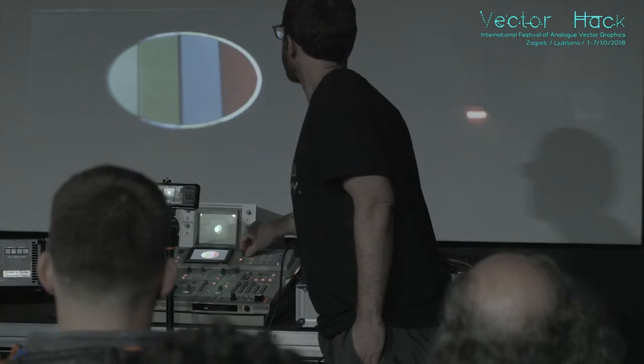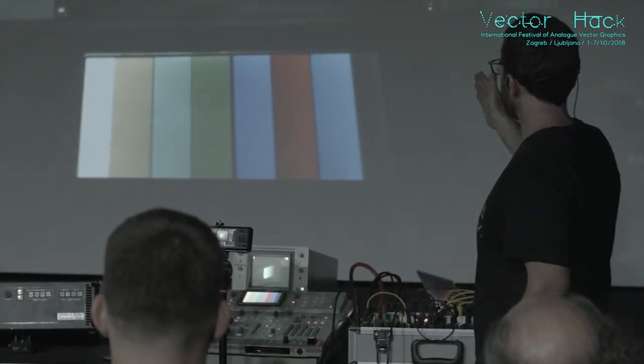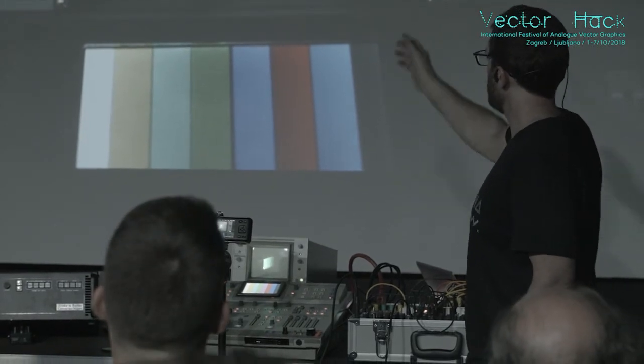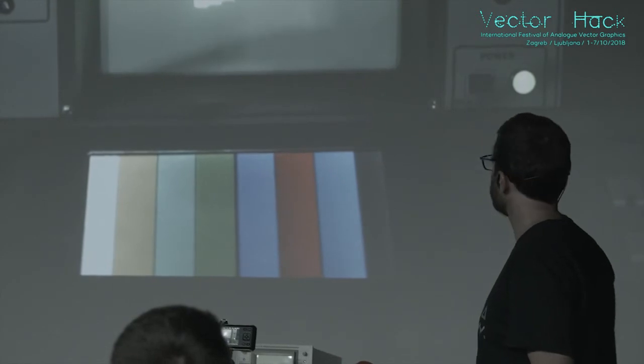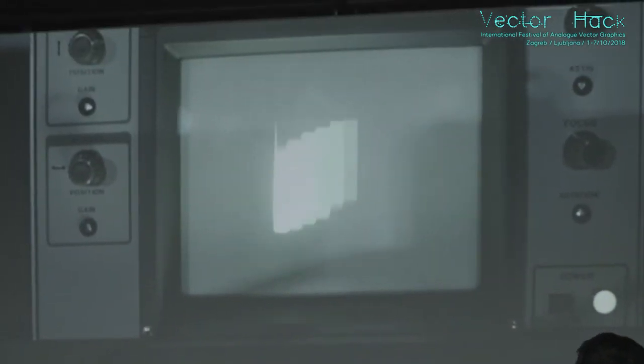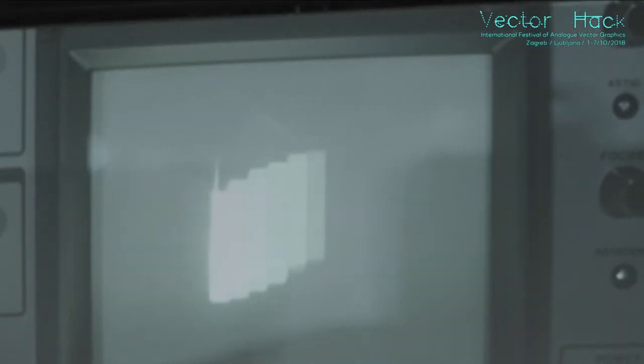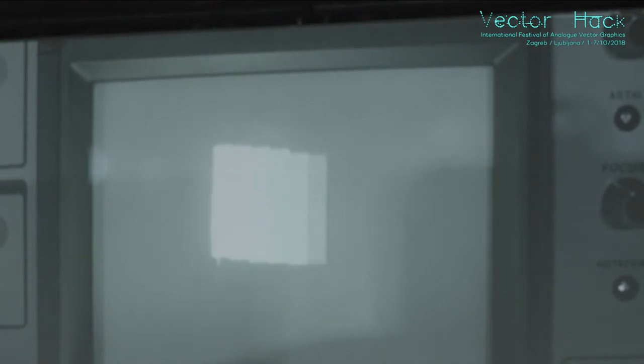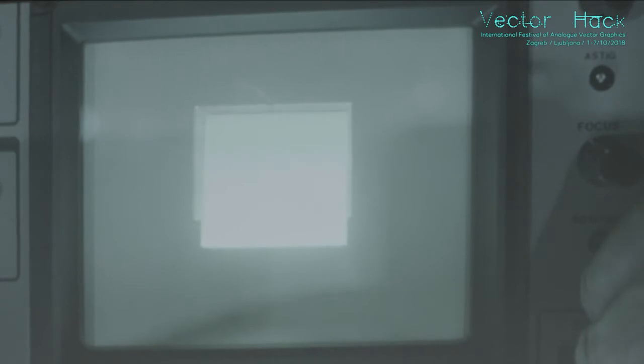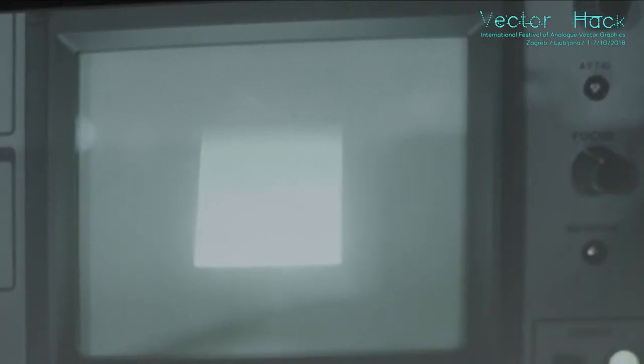I'll show you some other things. We got color bars here. And the color bars, as they go from dark to light, from right to left, you can see as they get brighter and brighter and brighter, they protrude like stairs coming down from the background. Cool. Steps. If I have just a white background, let's turn up the scope a little bit so we can see. Just a white background. As it gets brighter and brighter and brighter, the image protrudes more and more and more. If we use a gradient, it's lighter at the bottom, it's sticking out, it's darker at the top, and it gives us this kind of ramp-looking waveform.